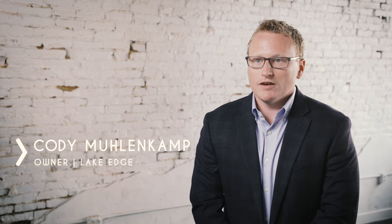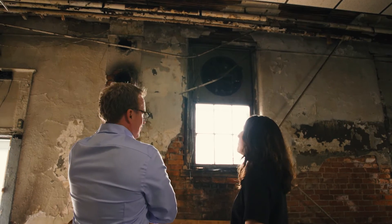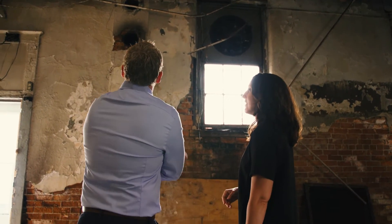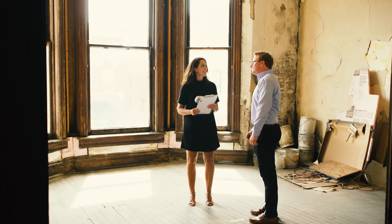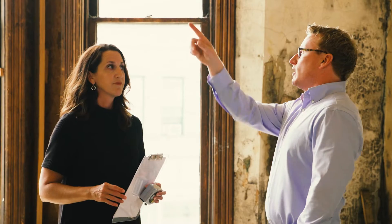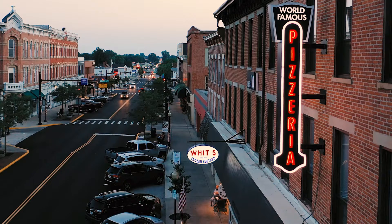Revival goes beyond just design. A lot of times, if we find an opportunity, we'll bring the Revival team in day one as we walk in and first see a building, so we're all on the same page right from the beginning. We do a thorough walkthrough with our clients, talking about what the challenges are, where the opportunities lie, what's going to be required in terms of building code — maybe areas where we could shift the focus, shift the dream slightly, to still accomplish their goals but make it much easier and more affordable for them. It's nice having Revival's advice beforehand — they're really a partner throughout the entire project.